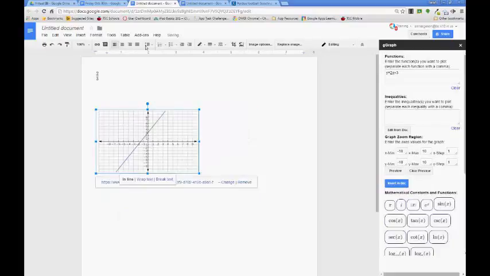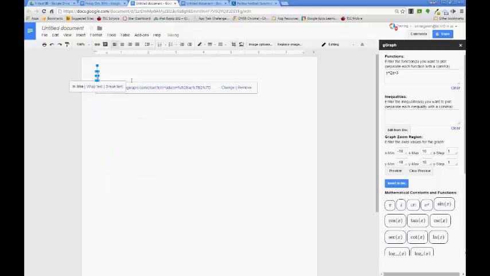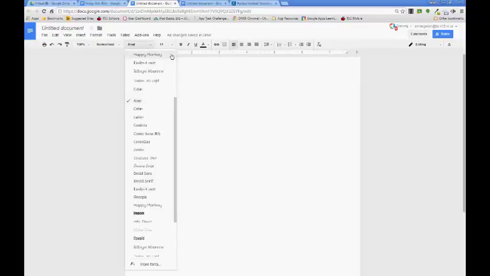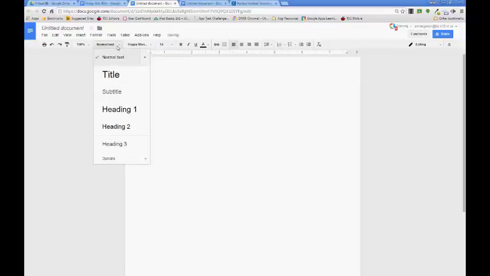Okay, the next one that I'm going to talk about is called Table of Contents. So Table of Contents is great for organizing, and this would be great for group work. So if we think about wanting to share out documents with our students and have them learn how to share, let's say that I've got a group of students, maybe 5 students, and I want them to all be working on this document together, but I want all of them to have their own section. So I'm going to ask some leading question, you know, how big do you think the ocean is? And then I'm going to add in the students' names, and they can all then look at each other's responses.